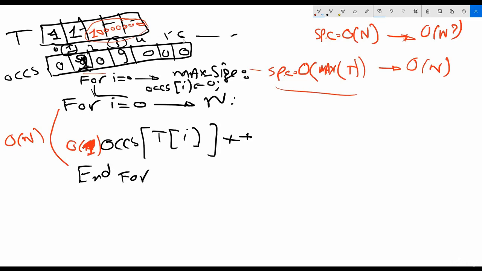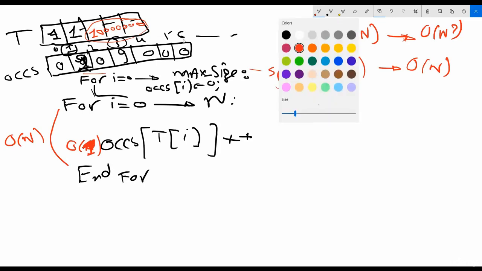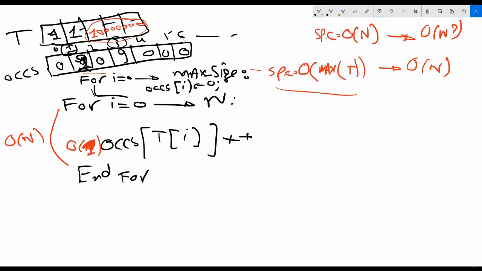Okay, so it's a method in between, which is basically to follow the same algorithm here, but instead of storing occurrences of T of I inside a regular array, we would store that in a hash table, and we're going to see hash tables in data structures. So I want you to know that that idea exists.